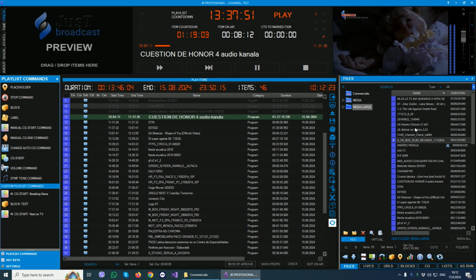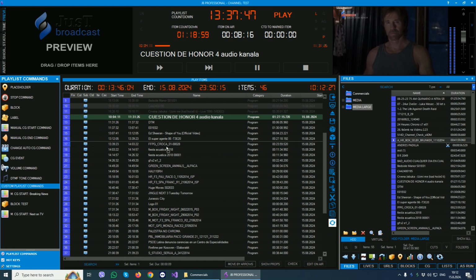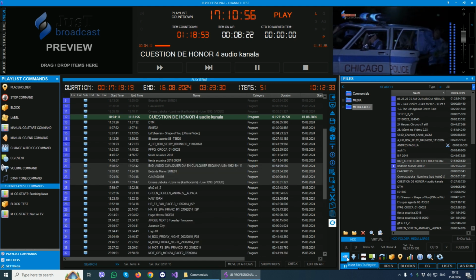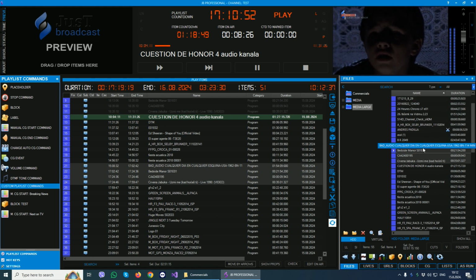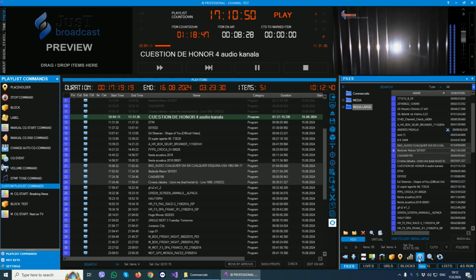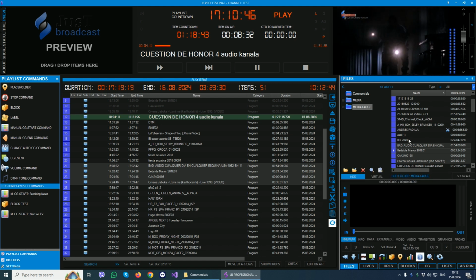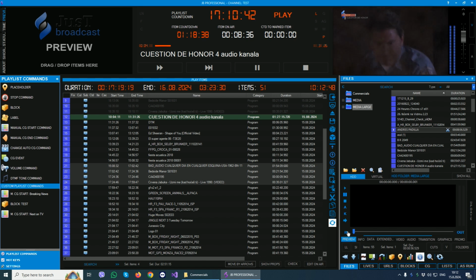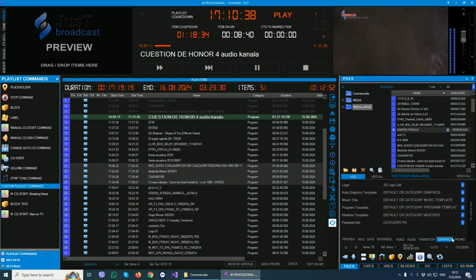To add a file to the playlist, we use a drag and drop operation. So select the file and drag it to the playlist. You can select multiple files and drag them to the playlist, or you can use the buttons insert or append file to playlist. Also, beside that big window we enter with a double click, we have a small window here for each file. So you can have a preview here, set in and out, and all the same data we saw in the big window.